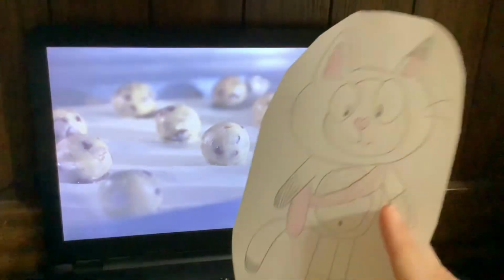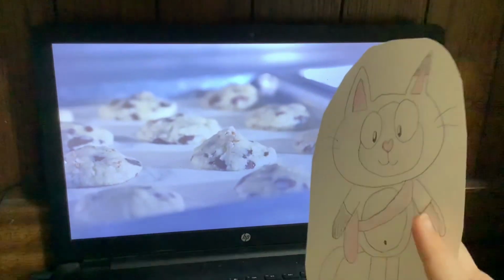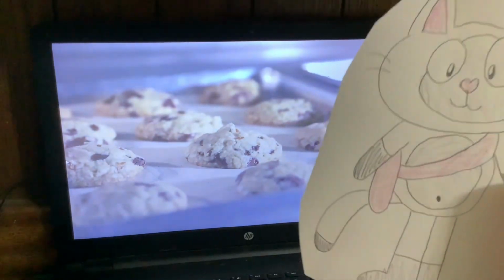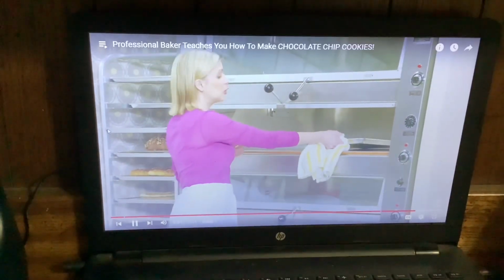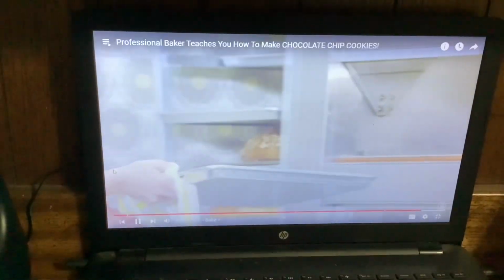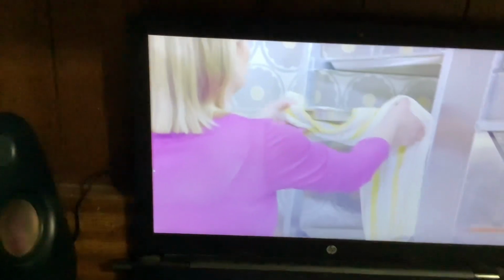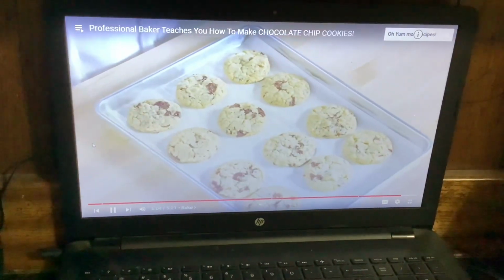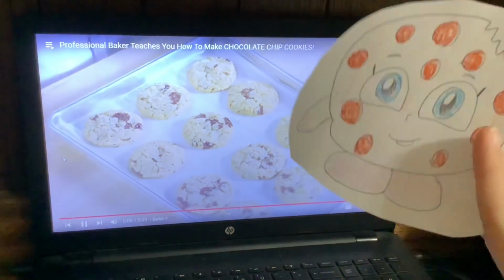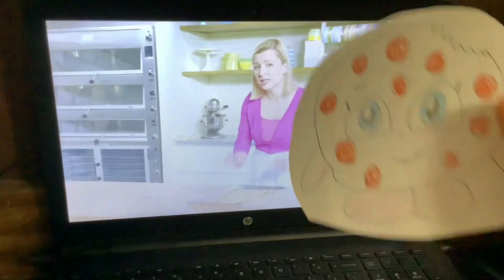I let my chocolate chip cookies cool on their tray before removing them, so they set up a little bit. I have a tray that's just cooled. Cool just a little bit.